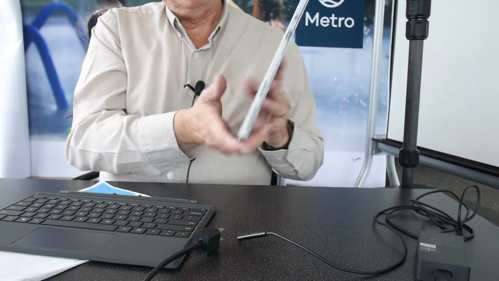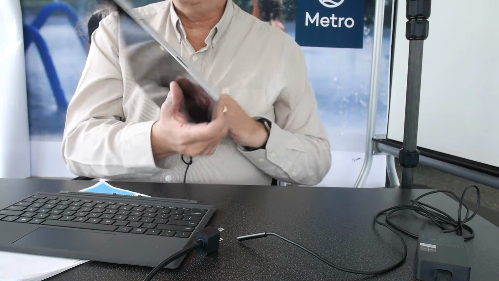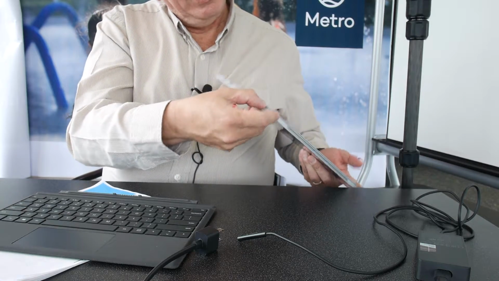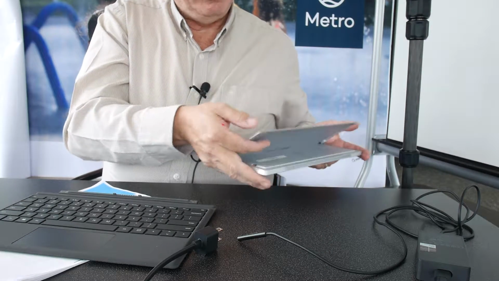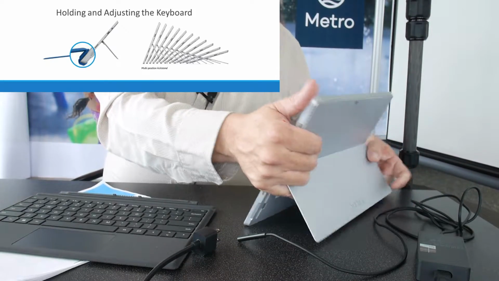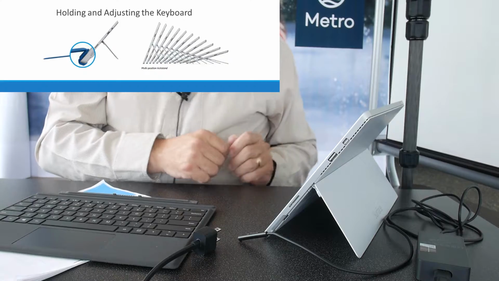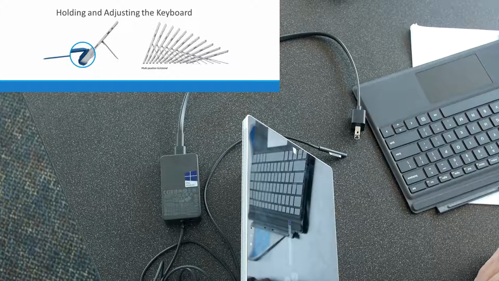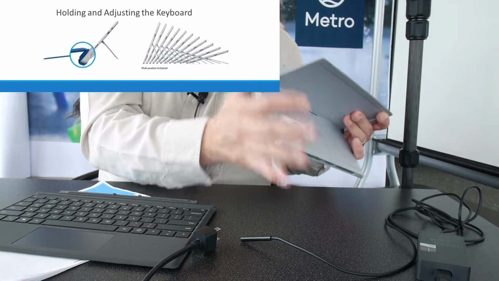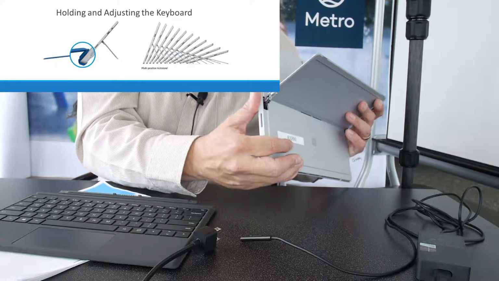With that, we also have the kickstand, because it's more than just a tablet. You are going to want to work with it, and what we're going to see is that on the edges here, there's a little indentation that you can put your fingers in, hold it up, and then dock it, or I should say, situate it on your table. And the nice thing about this kickstand is that it is very flexible so that you can move it farther back and back and back and back.